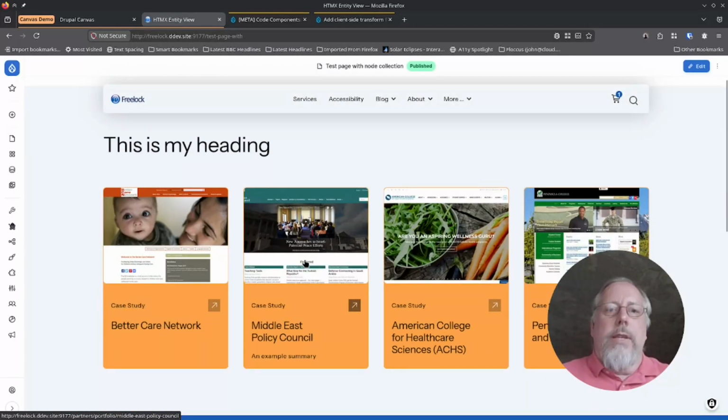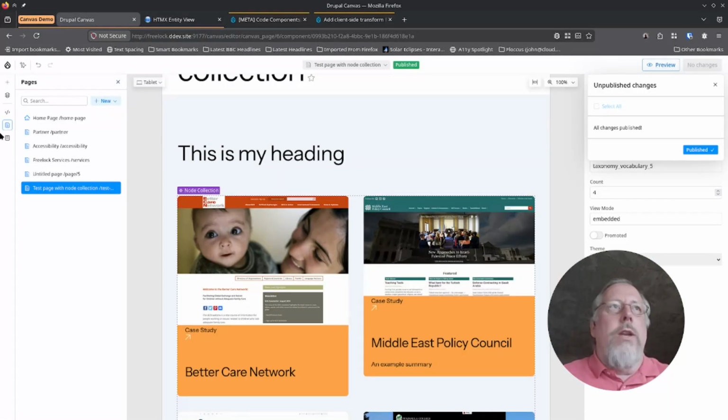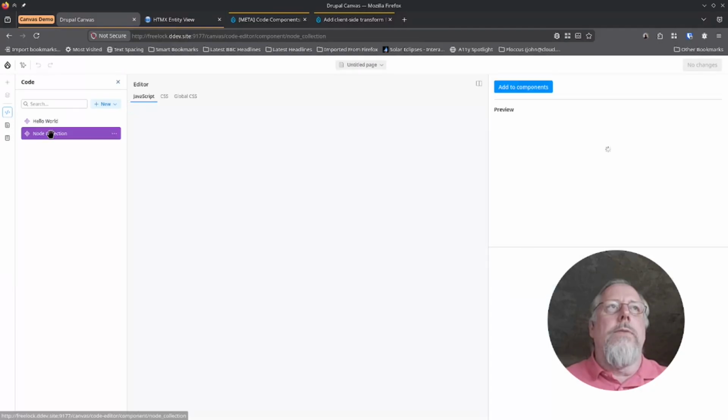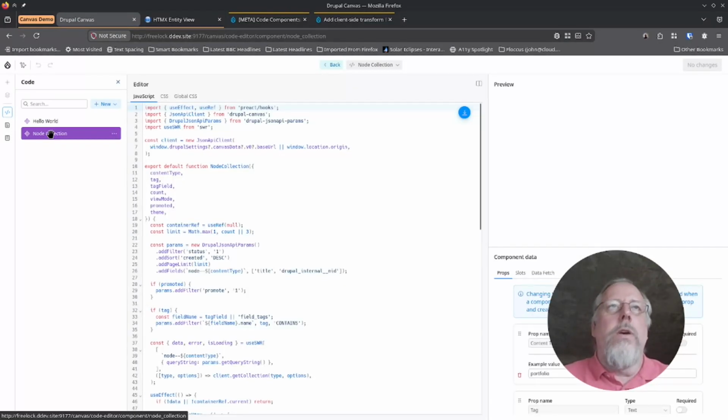The approach that we took was a combination of old and new school approaches. We defined our content type. For the actual code component, I used OpenCode with some Claude models to create the actual code, but I gave it quite a bit of guidance around how I wanted to do it.